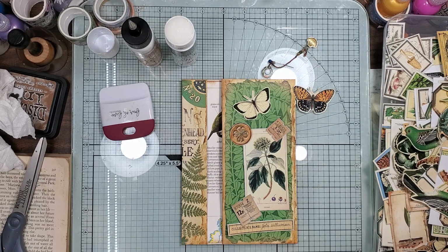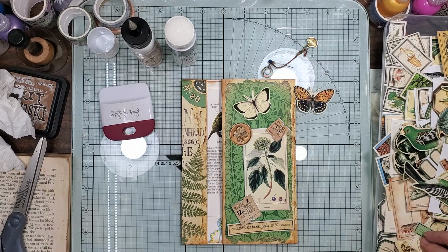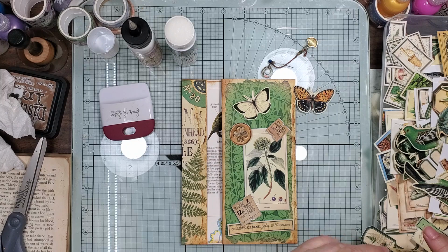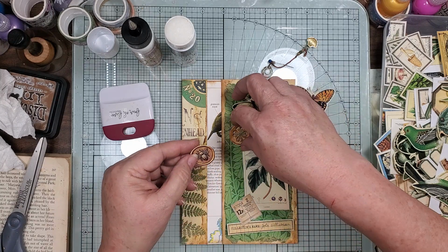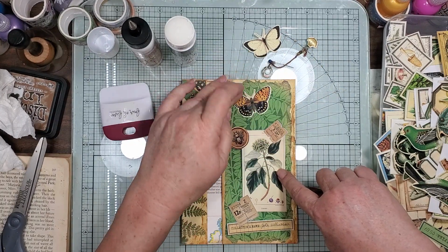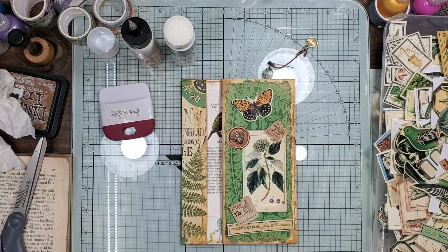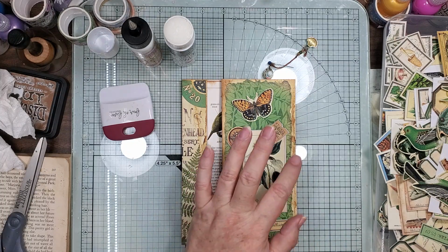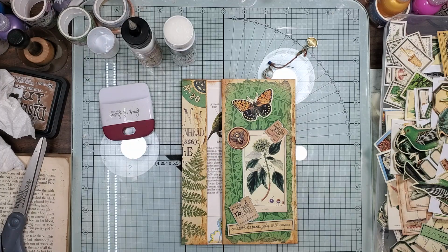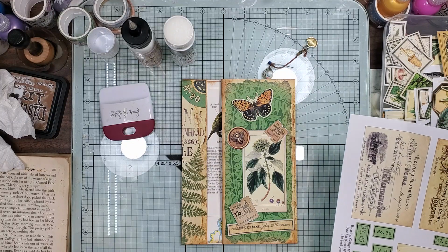Do we have? See, I need that in a green. Oh wait, here's a little bee. Can the bee and the butterfly be flying around? See, now I'm thinking I'm needing that one. 1, 2, 3, 4, 5, 6. Uh-oh. We ask and Michelle delivers.